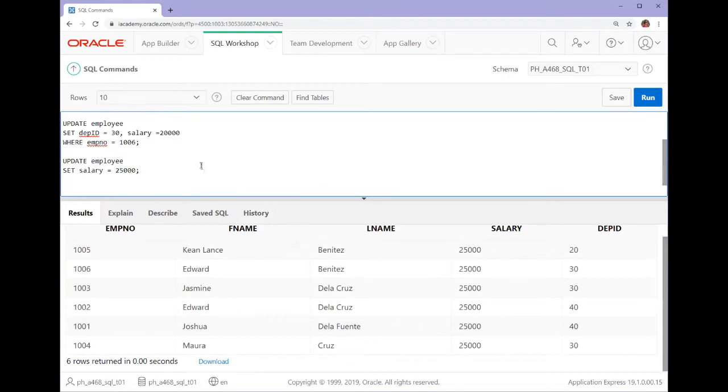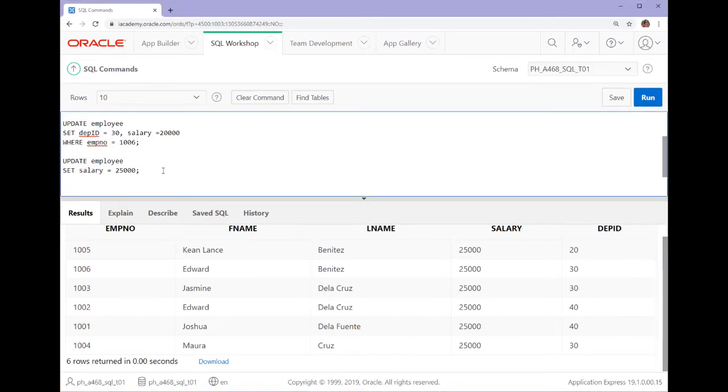Okay, so how about, for example, if you want to add records. So we have now 6 rows, 6 records. If you want to add new records to your table, then the insert statement will be used.